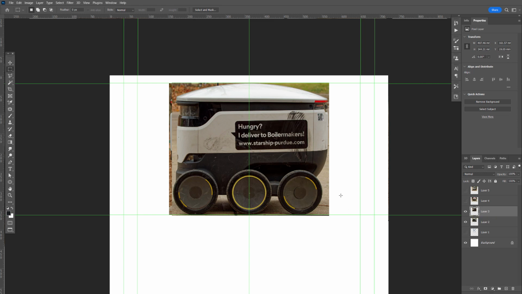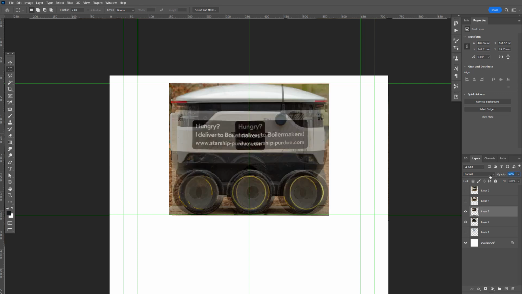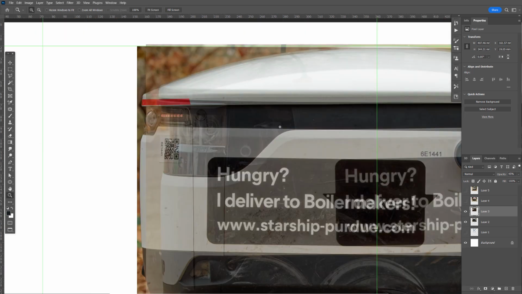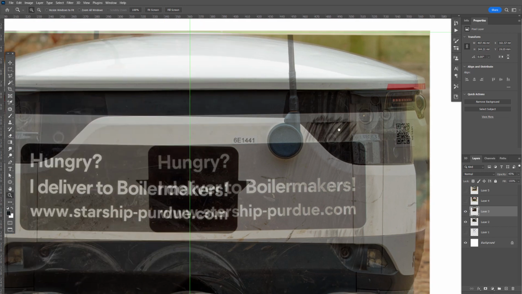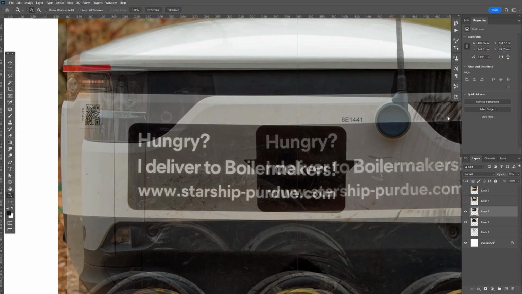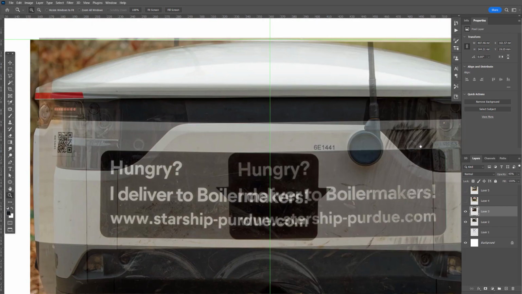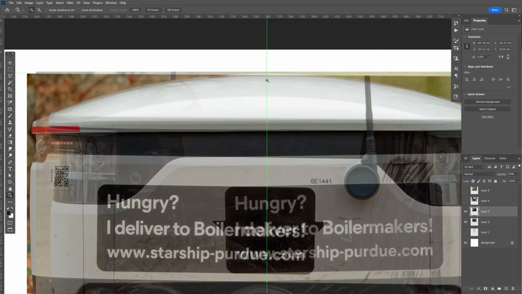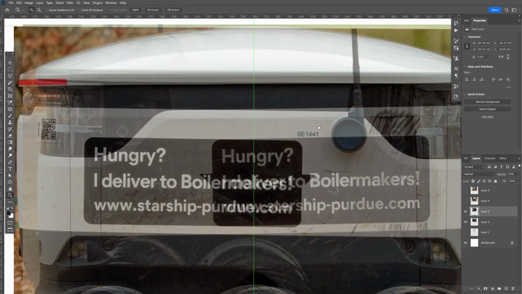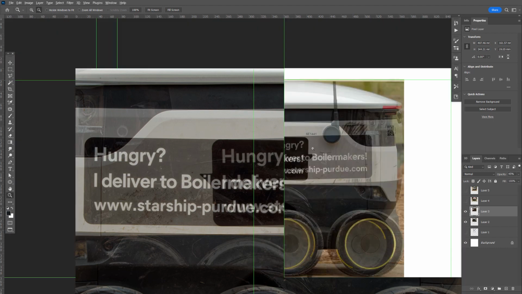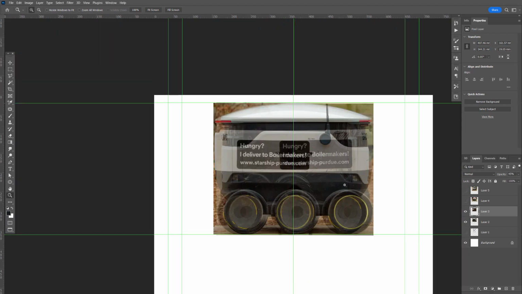And I think that should be fine. Let's go ahead and just drop the opacity here so we can line these up so they sort of fit together. So of course the tires aren't going to line up, but you can see these lines are pretty good, those lines are pretty good. The top is pretty close. Once we put these on a plane in Maya, we can adjust that even more.